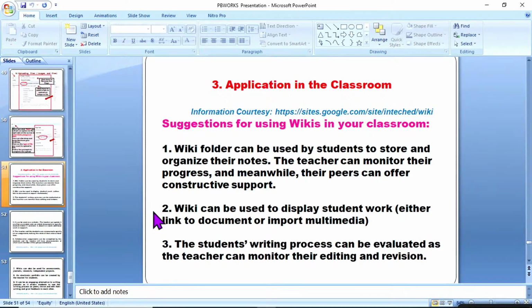Apart from this, there are many other uses of wikis in the classroom. Like you can use a wiki folder to store and organize their notes. The teacher can monitor their progress, and meanwhile their peers can offer constructive support. A wiki can be used to display students' work, and you can link it to a document or simply import multimedia.